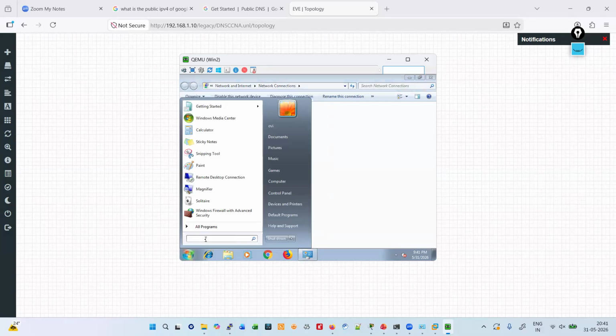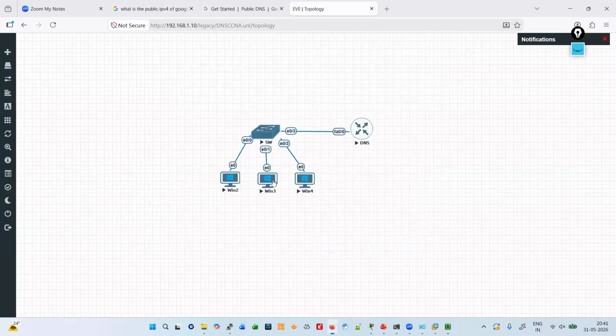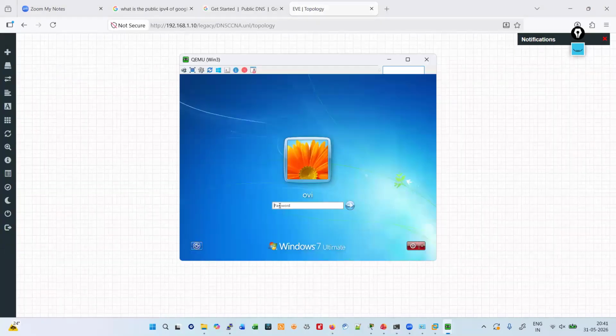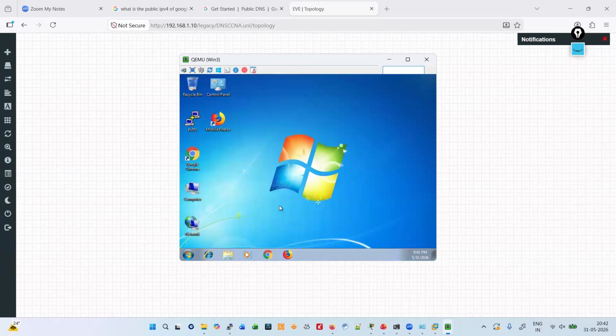The DNS server is 100 only, right? Here also you need to specify the IP. For Windows 3, I'll give the IP address 10.1.1.2. And for Windows 4, I'll assign the IP 10.1.1.4.